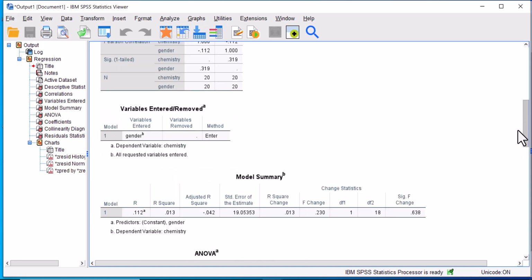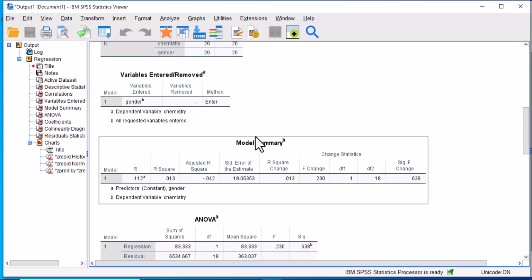Then let's scroll down, and this is the model summary. It describes our model. We are looking at whether gender affects chemistry performance.